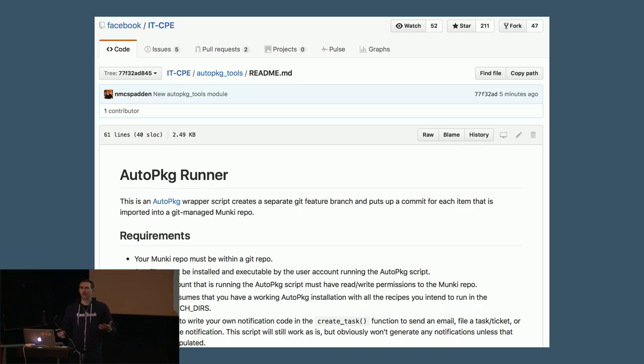How many of you have started playing with Git and gotten yourself into a deep, horrible Git hell? We've been there, right? We've all been in Git rebase hell, and there's just no way out of that. So rather than possibly introducing a new person into the seventh circle of hell with Git, which might be an initiation tactic, I mean, I'm not saying, you know, we kind of have anti-hazing rules here, so let's go to conduct, right? But in order to reduce the amount of time that things are going to possibly go wrong when you just want to run something simple as an AutoPackage recipe, wrap it up.